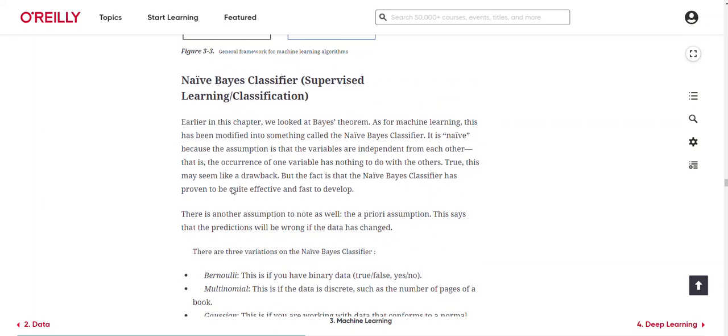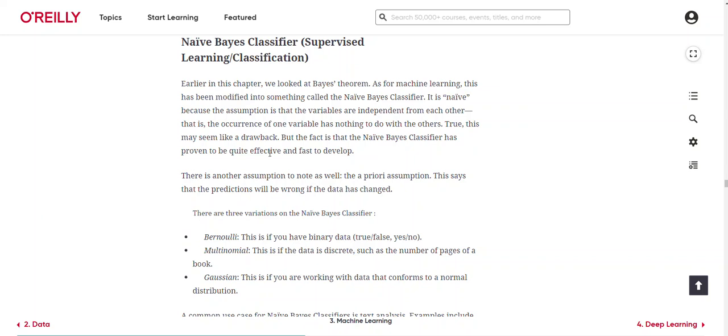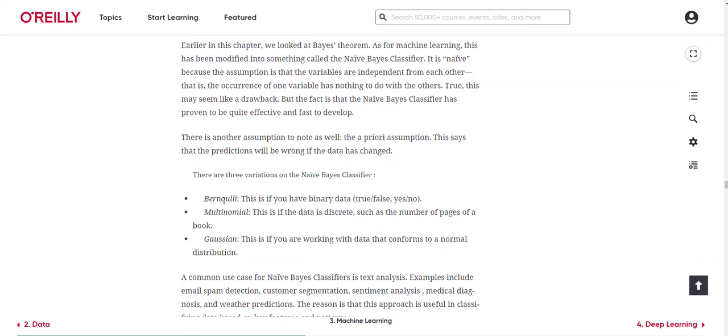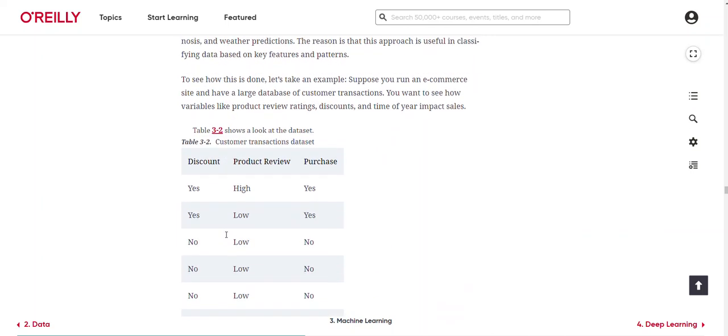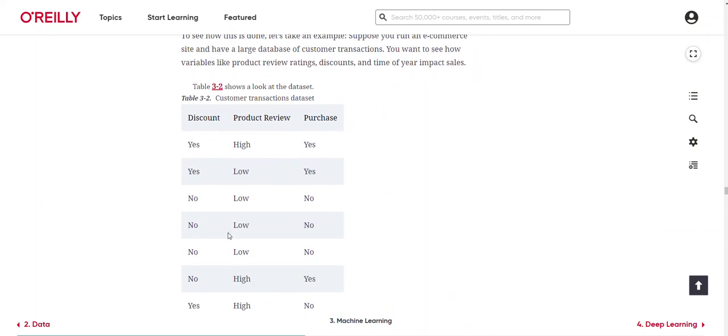So we've got different types of classifiers that over time we learn that, oh, this model is really accurate when I'm doing something simple, or this type of model. And there's 3 different variations of the naive Bayes classifier: Bernoulli, multinomial, and the Gaussian. Each one works better in certain scenarios. So over time we learn which one to use, and we'll learn that in another course. But like I said, this is the overreaching. We look at the big picture.